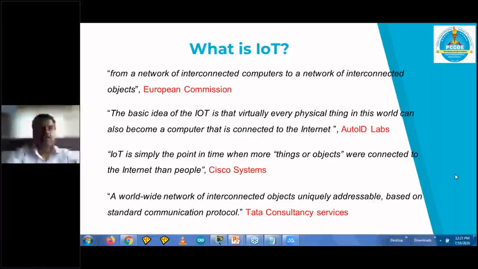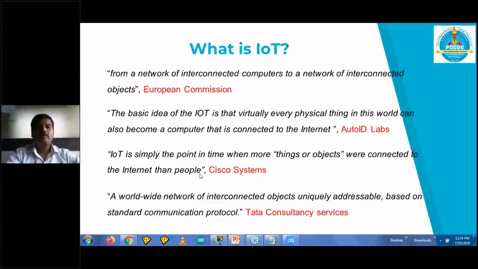IoT is simply the point in time when more things or objects were connected to the internet than people. Now see, currently the scenario is different. Traditionally, the scenario was different, isn't it? Earlier, people used to have only mobile phones or small kinds of devices that could be connected to the internet. Suppose only computers were there.